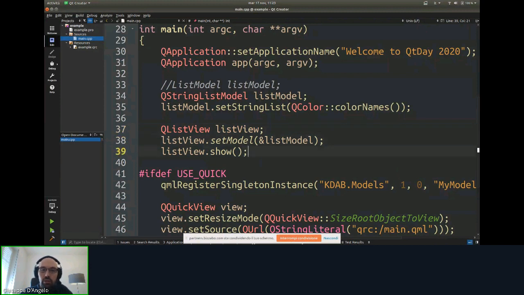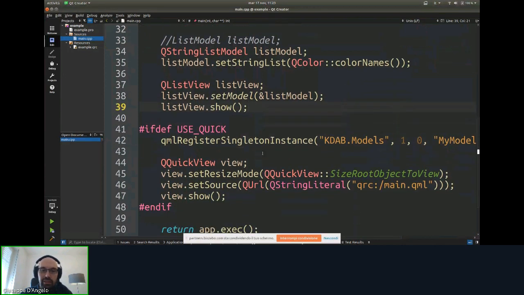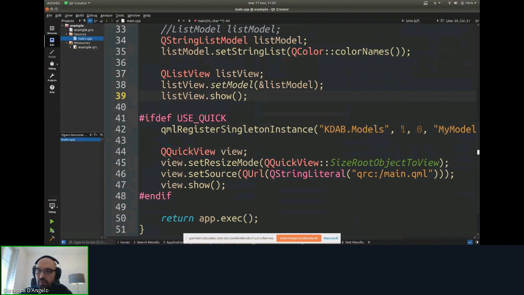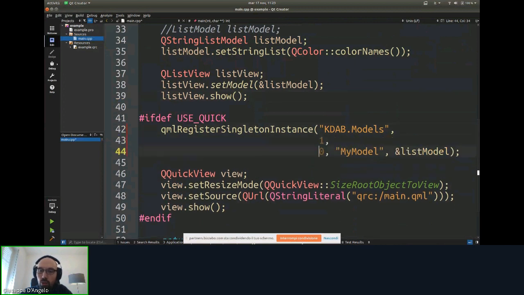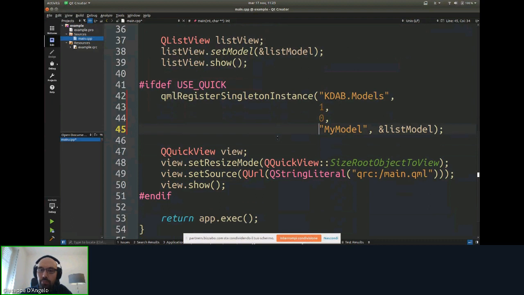I'm also using the same identical model in Qt. In order to use this model in Qt, I'm doing something else, which is, first and foremost, exposing my model in Qt. This is not a Qt course, but if you want to know more, please Google this when you have some time. This is a way to expose my list model object in QML. And then down here, I'm going to actually load some QML and show it.